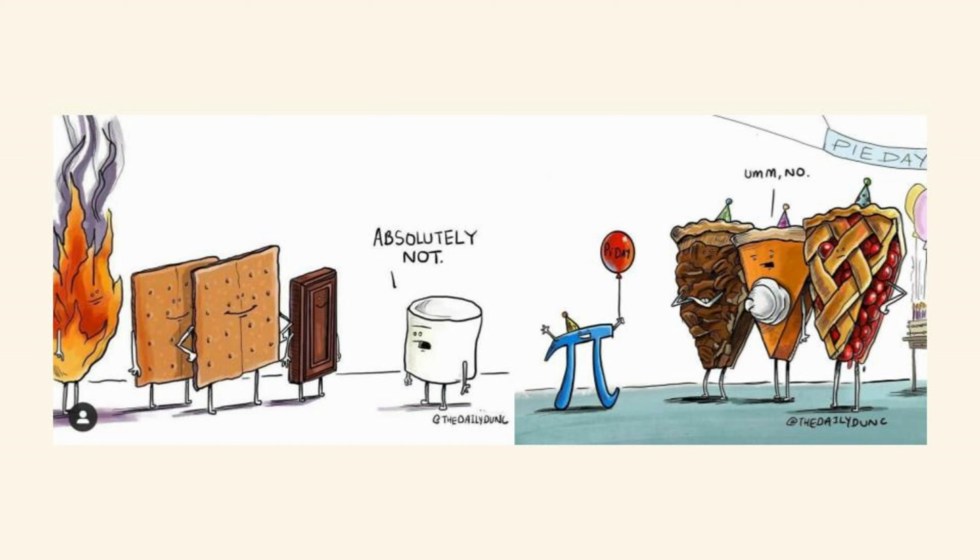Here we have a comic about a s'more. So the marshmallow here is saying absolutely not. And then this fire over here and crackers and chocolate are waiting for the marshmallow. And they have very funny expressions here. And then here we have another comic about a pie. So they're celebrating Pi Day, and then real pies are over here waiting, and then the math pi is holding a balloon and says Pi Day. That's another type of joke.